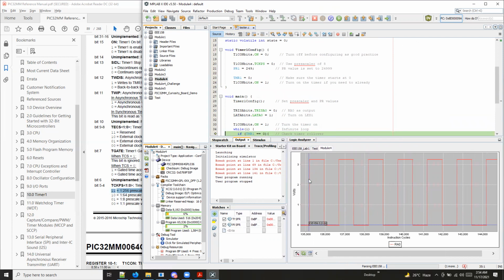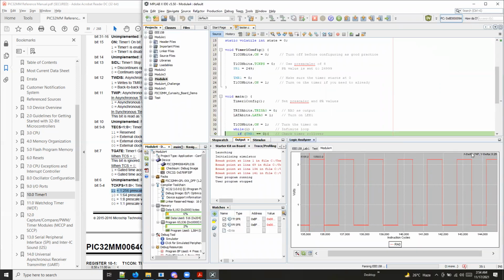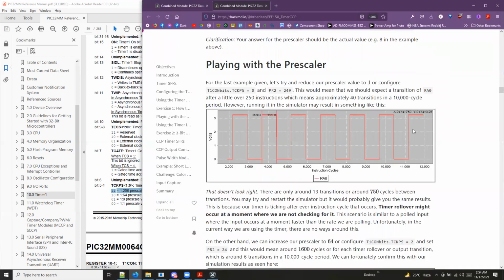So we're expecting here yung difference nitong dalawang edges natin should be around 249 since yung prescaler value natin is 0. But apparently every 747 values or 747 clock cycles siya toggle.